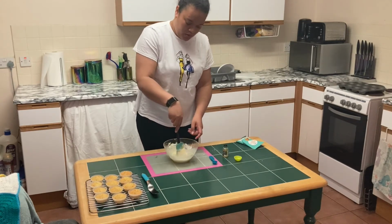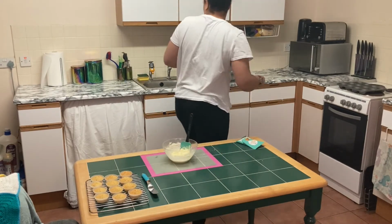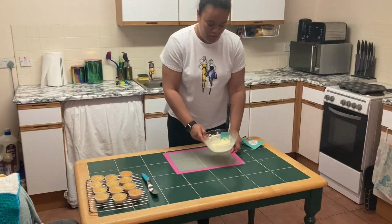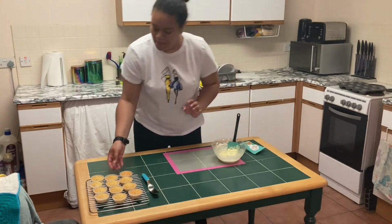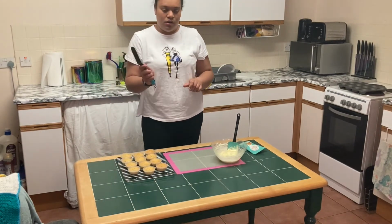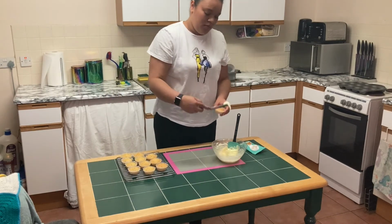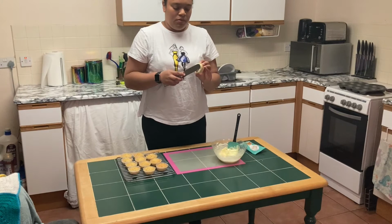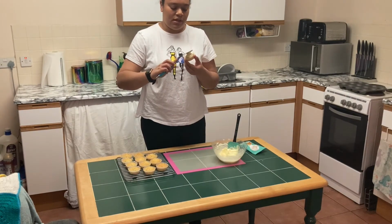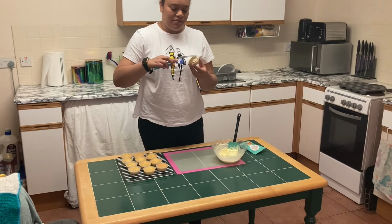So now we are going to put them on our cupcakes. So let me move these aside, have a bit more room. And these are our cupcakes. So I like to use an icing spatula. Just take some icing, put it on top, spread it out. They don't have to be perfect, like I said, we are not master chefs here.